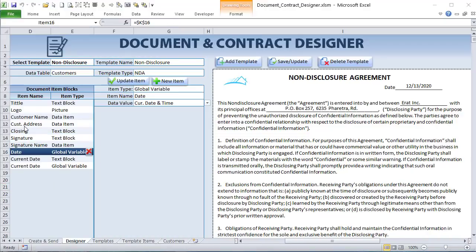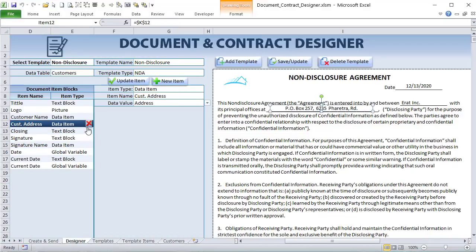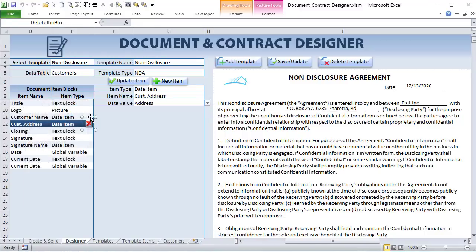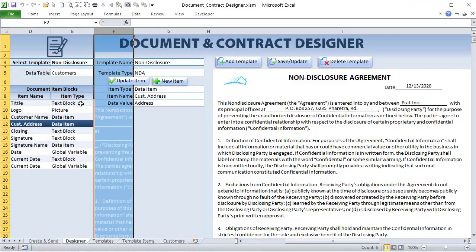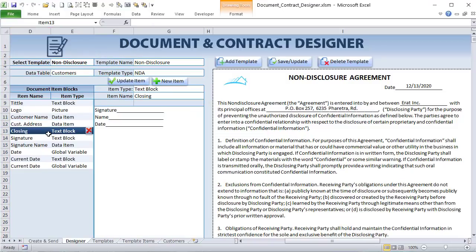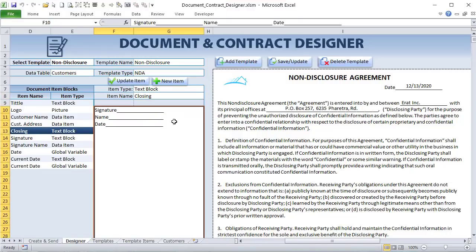When that happens, I want to show this little delete icon here. We call that the delete item button. I want it to show up in column F, but moved a little bit over to the left of column F. Then I want to load the information. I want to put the item type in here, the item name here, and then whatever value is associated.